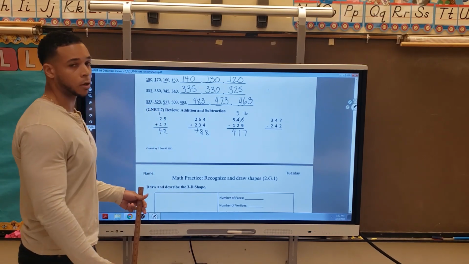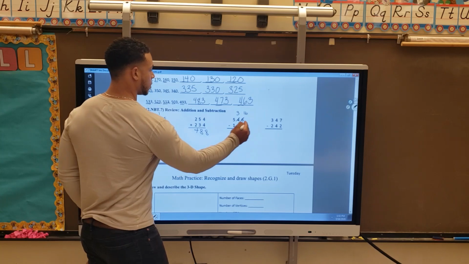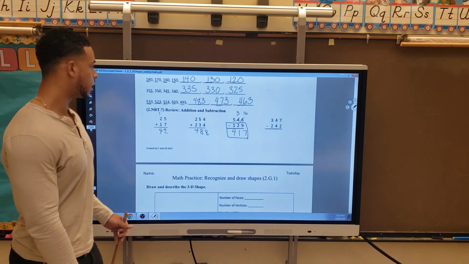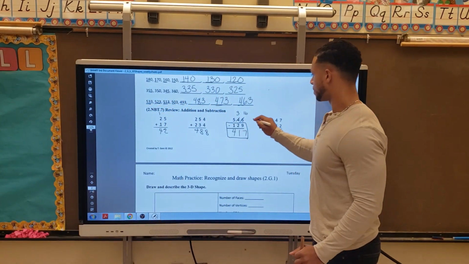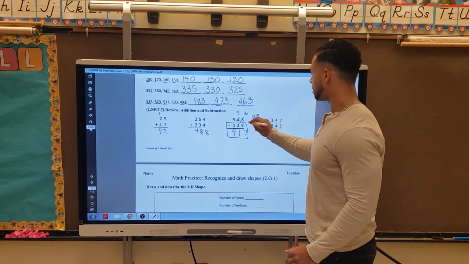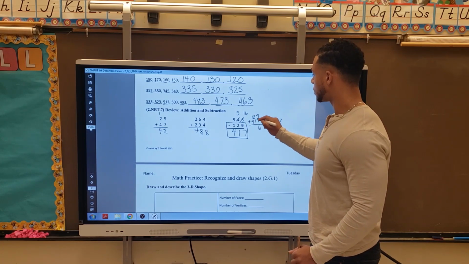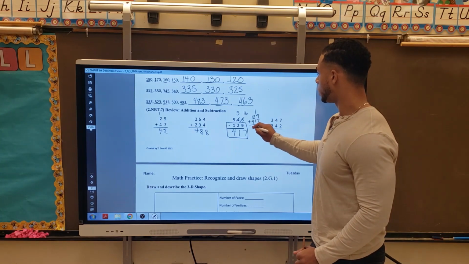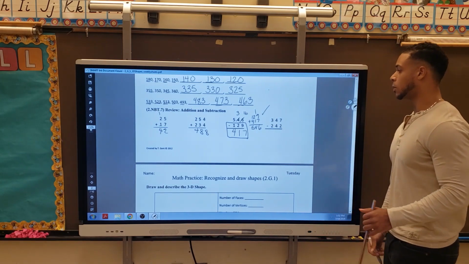And then let's check our answer. Let's get this number, add it to that bottom number, and if we get 546, we know we got it right. If we don't get that number, we got it wrong. So let's add that on the side right here. 129 plus 417. 9 plus 7 equals 16. Carry 1. 1 plus 1 equals 2. 2 plus 2 equals 4. 1 plus 4 equals 5. 546. Let's go ahead and put a check. We know we got that one right.